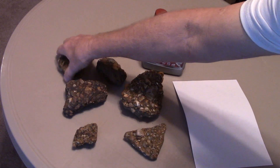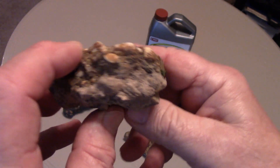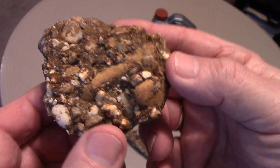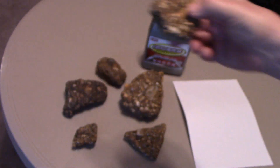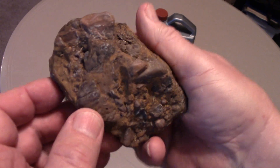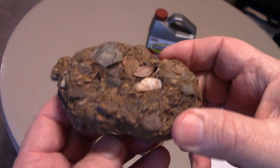These are like beach gravels. Southwest Arkansas used to be covered with a shallow sea. This is beach gravel, sand, and rocks cemented together with iron. These are really hard — you can't break them apart. This one doesn't have as much variety in color, but has different sizes of pebbles in it.